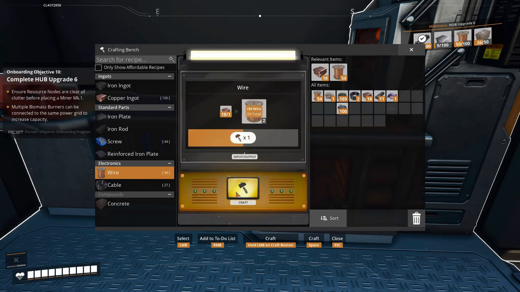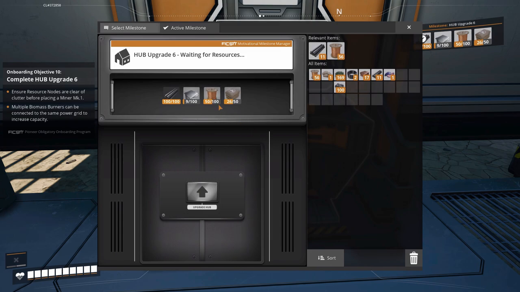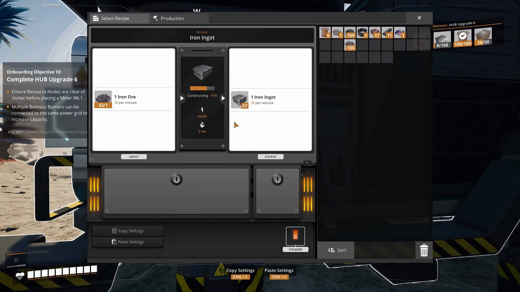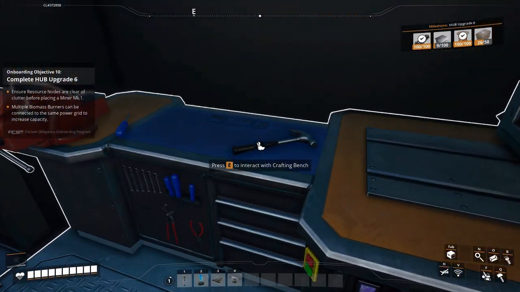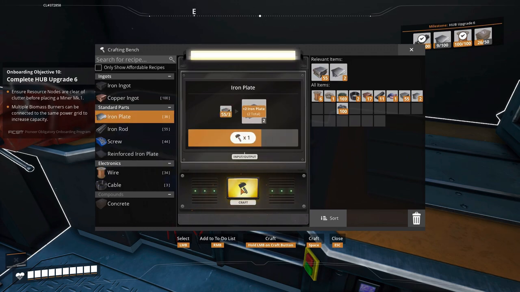And well, that gives us enough wire, so we'll go ahead and plop that in there. All right, so hopefully we've got some more iron ingots over here. And we do. Let's see how many plates we can make. Iron plates. Not quite enough yet. But we'll grab some more iron ore here once we get these made, and throw that into the smelter.